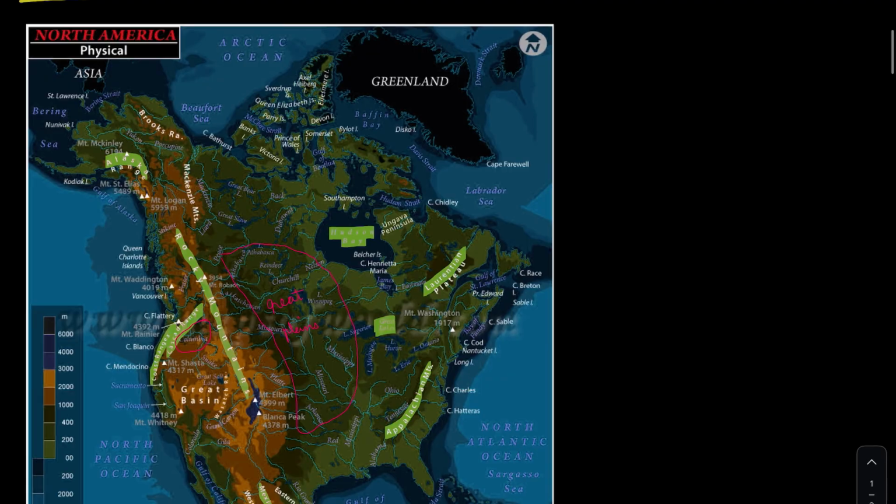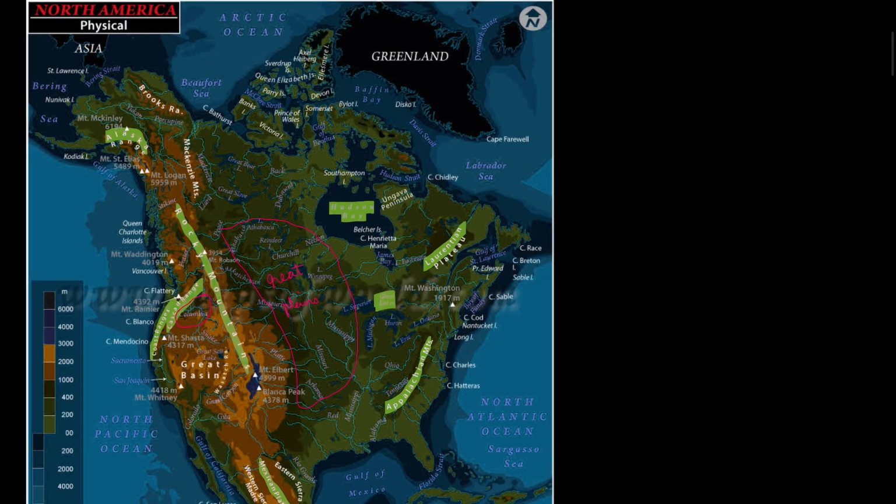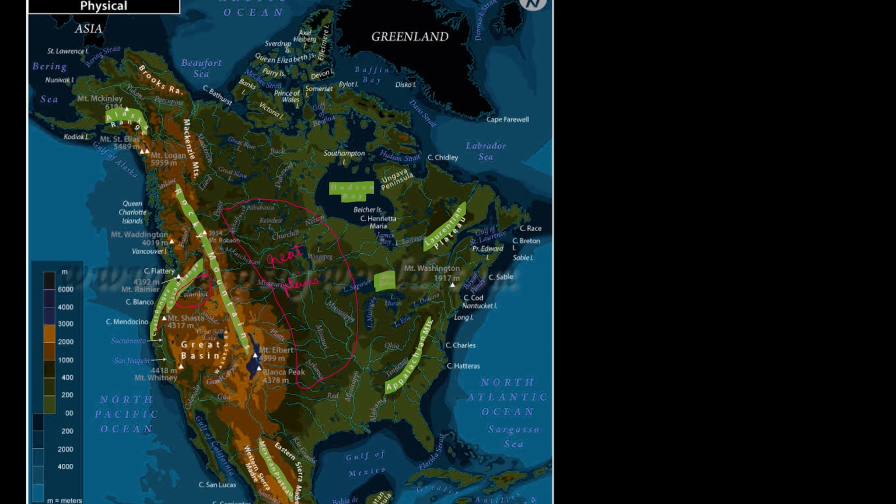Moving to North America, this is a pictorial representation of the North American physical map. These over here, as we have read, this is the Alaskan range, these are the Rockies, then the Cascade range, the coastal range. In between the Cascades and the Rockies, this is the Columbian region. This is Hudson Bay. This water body is Hudson Bay. This is the Laurentian Plateau, the mountain ranges.